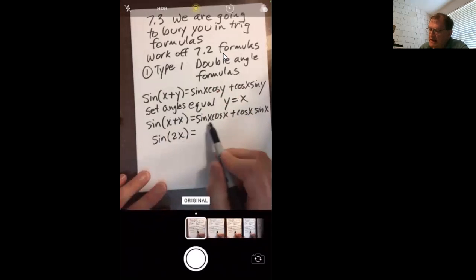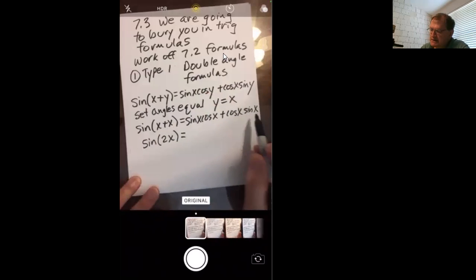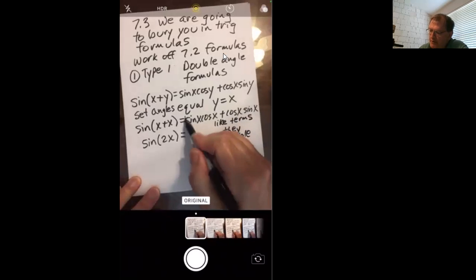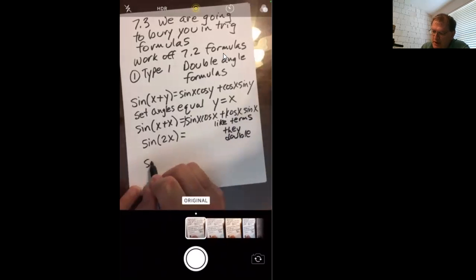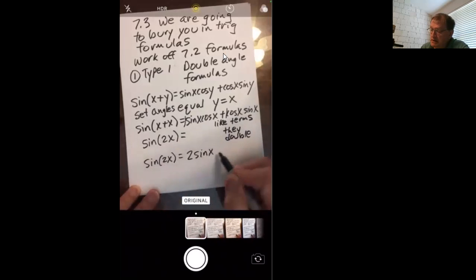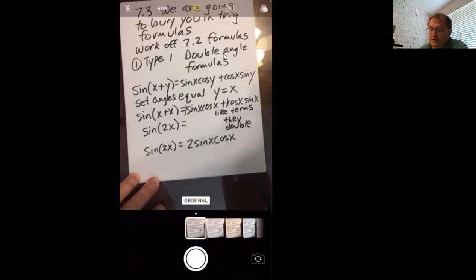Well, that's going to give you sine x cosine x plus cosine x sine x. Can you tell these are like terms? And they double. So one of them plus one of them equals two of them. I'll rewrite it down here. 2, they usually write the sine first for whatever reason. Twice times the sine of x times the cosine of x. It's almost like the 2 pulls out, but you have a product of the sine of x with the cosine of x. I could plug into the calculator, but I did that plenty in 7.2. I hope you believe.